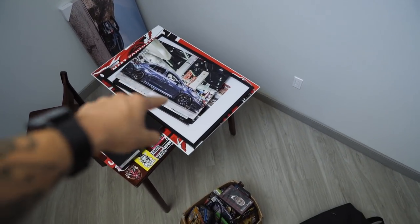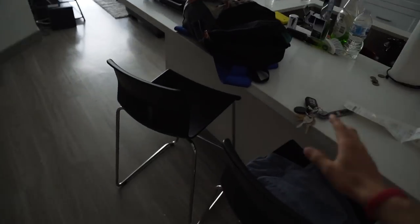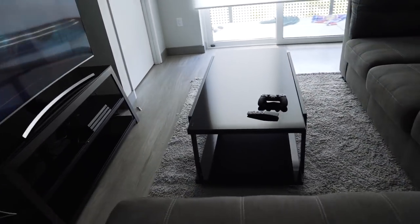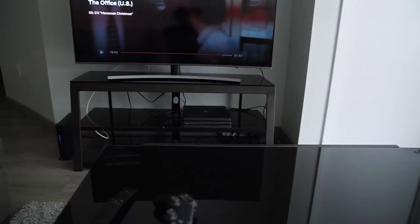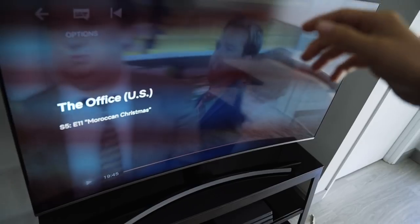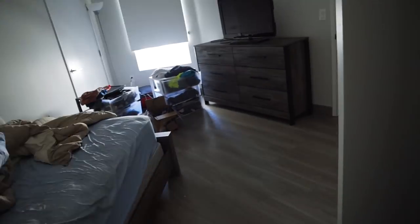A bunch of my posters and pictures right here that need to go up around the apartment — stay tuned for that. The kitchen's really messy, don't mind this. I'm still unpacking, but I got some stools for the countertop. My favorite room is the living room. We have a nice sectional couch — it's huge and perfect if somebody wants to stay over. We've got the black tempered glass coffee table, as well as a nice entertainment station with black tempered glass. Thank you guys for all the suggestions on the TV — I went ahead and got the Samsung curved 55-inch TV. I love this thing, and with the PS4 it's the perfect setup. We've got a new dresser and a new bed frame. Once the whole place is completely clean and decorated, I'm going to do a full apartment tour telling you guys where I got everything.